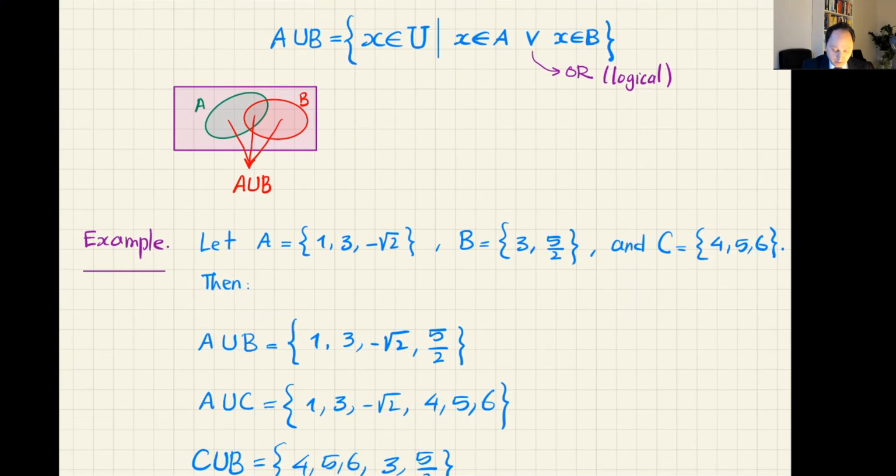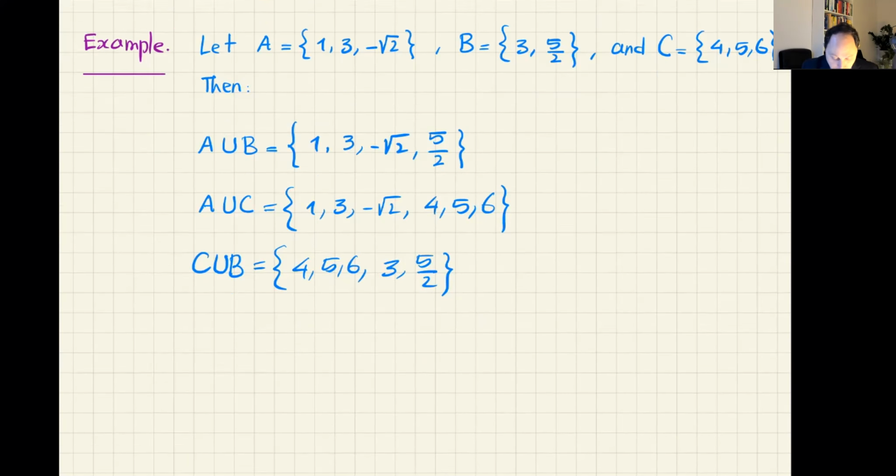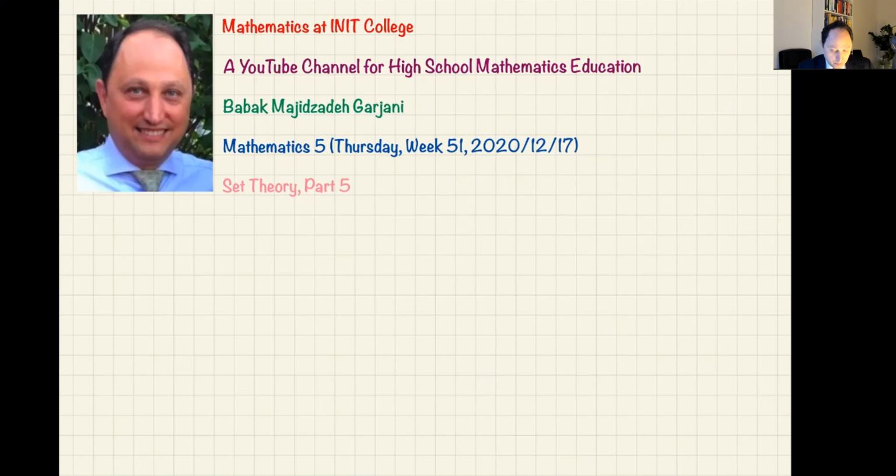And then I told you that if I have two sets and want to determine A union B, I would write all the elements in the first one without thinking, and then append the elements of the second set. But when I reach a repeated element, I do not repeat it. So I just wrote 1, 3, and -2 here. Now I'm going to append this, but when I want to put 3 here, I see that 3 is already there, so I ignore it and go to the next one, and that is the union. Now today we want to talk a little bit about examples and properties here.